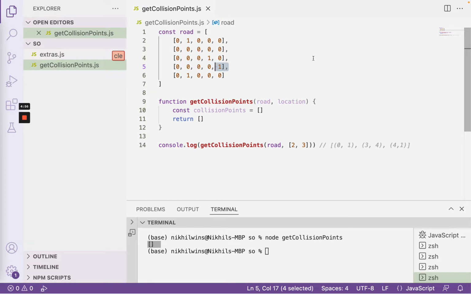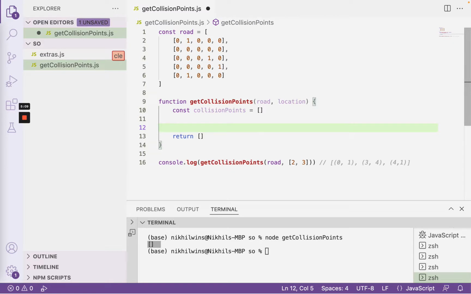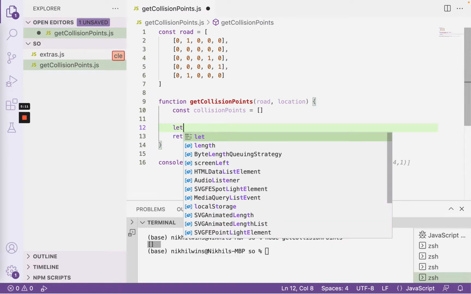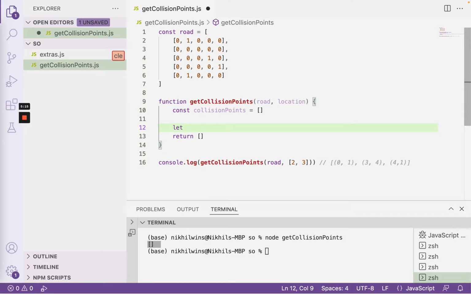So once again, if I go to the bottom right, that means I increment the row by 1 and the column by 1. That is going diagonally to the bottom right. That's what that is. So we can even start by defining some variables. In fact, I'll use a let because I'm going to change these variables. You'll see shortly. But I can even destructure this for now. I'll say my row and column equals the location that I'm given.